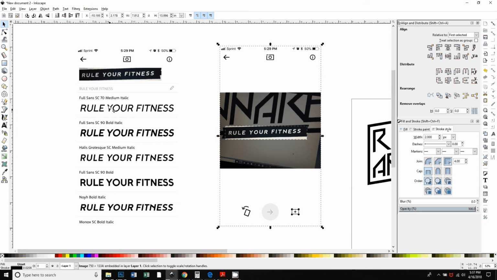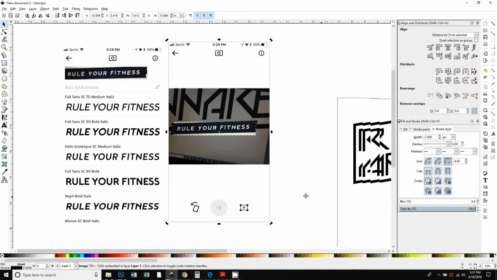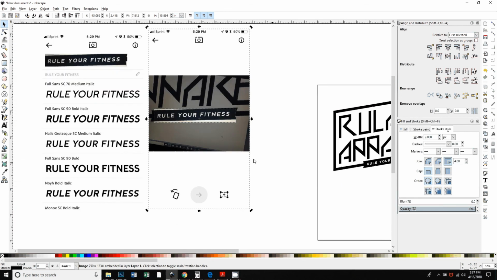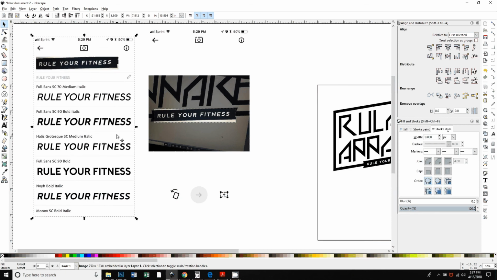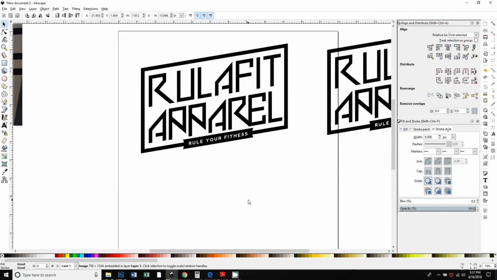Now I think some of these you have to pay for, and some of them are free. But usually what I do is I just type the one that I think is the closest in on my computer, and I look and see which one's free and which one's not. So I didn't download any of these for this because I'm just going to use Arial, because I thought Arial was a pretty good fit for it. If you want to find something that's more exact, you could go through and download one of these fonts and use that. But like I said, I'm just going to use Arial.